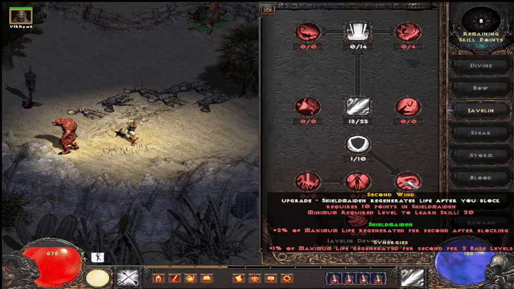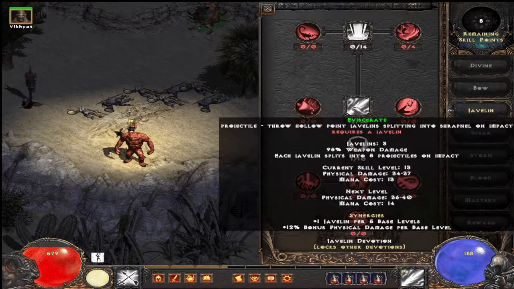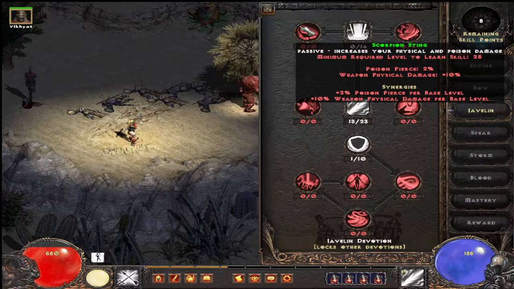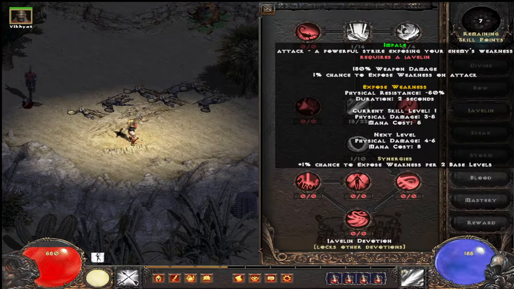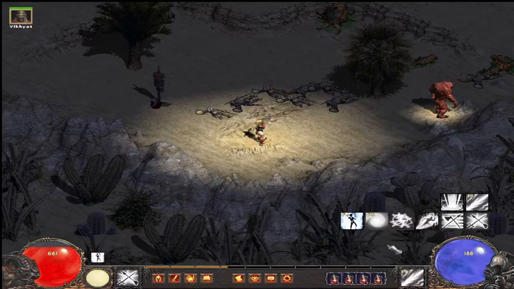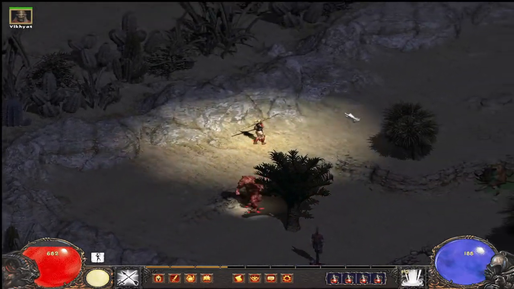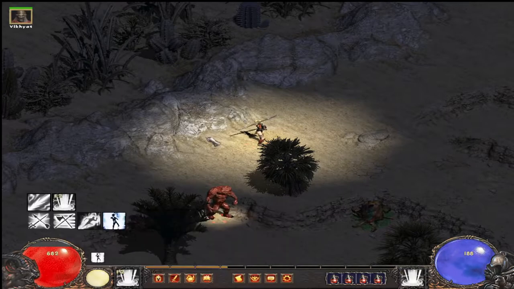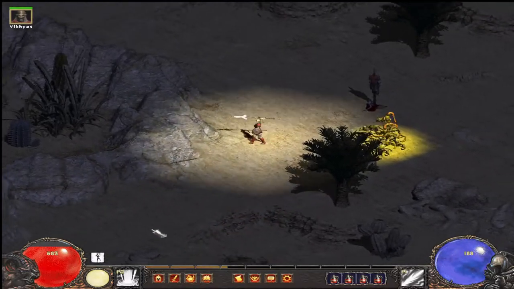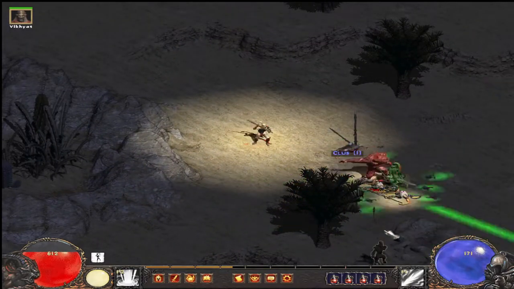Why can I get this? Oh, requires 10 points in shield. Oh. Okay, well, I could get the impale. Oh, 25. Okay, well. What is impale? Seems to be a melee ability. Let me read that. What does it actually do?